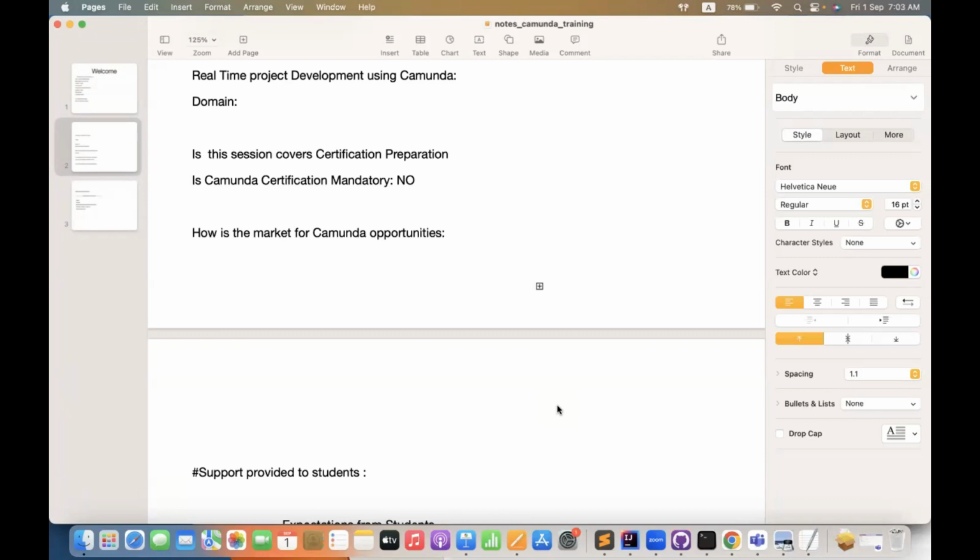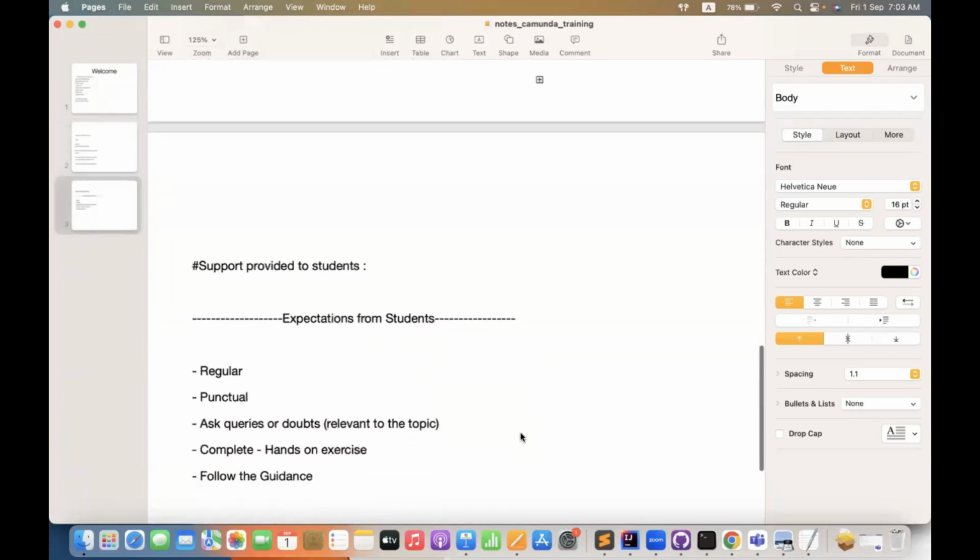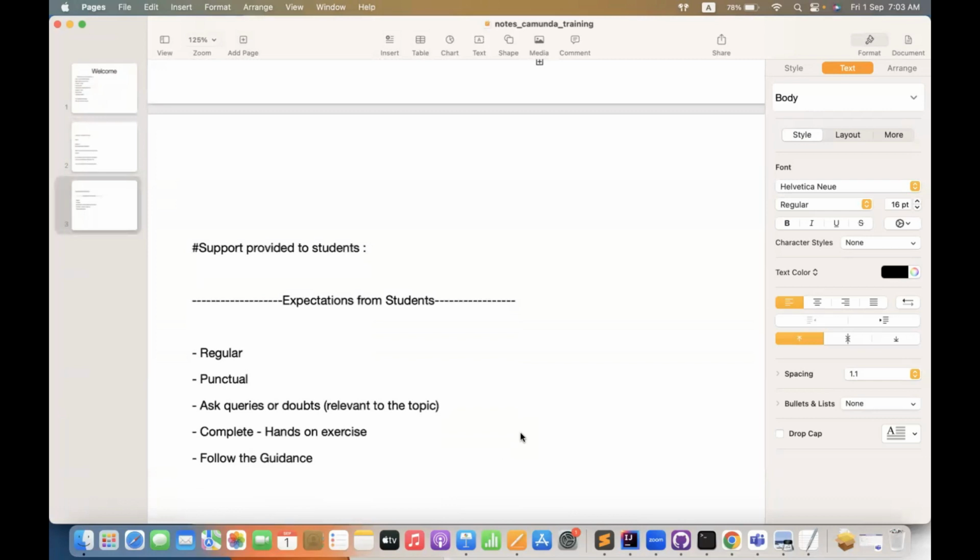But to have a fair understanding of that product, we'll start from the very basics and fundamentals today. Apart from that, regarding the points we have already discussed so far in terms of do's and don'ts, I'll be requiring some support, which is required if you are a serious learner for this training. So these are the points which I'll be expecting from you. All students should be regular in the classes and should be punctual. I'll be starting the session beforehand, at least 2 to 5 minutes before. But I expect everyone to join the sessions on time so that it won't be a loss for anybody else who joins the sessions regularly at the start time.